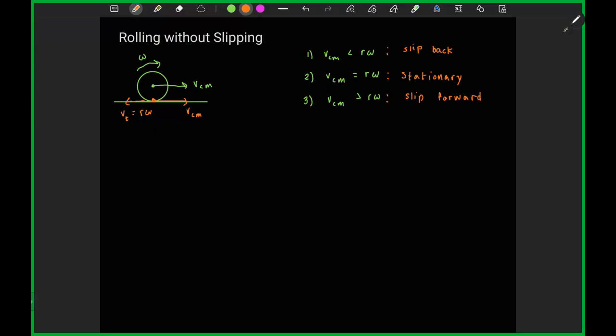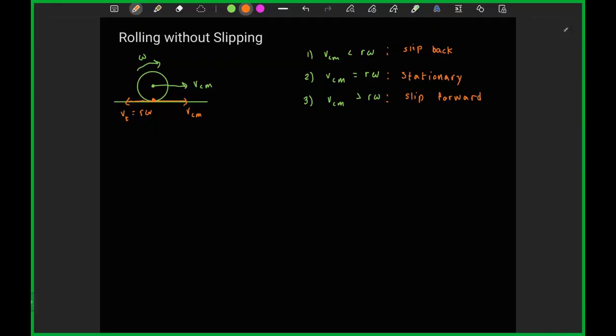For your intuition, if this feels unintuitive, we can think of case one as something like a car which is stuck in snow. Its translational velocity, or its motion forward, is slower than the speed with which its wheels are spinning on the snow. Conversely, something like case three could be an object which is slipping on ice. It is moving forward faster than its wheels are spinning.